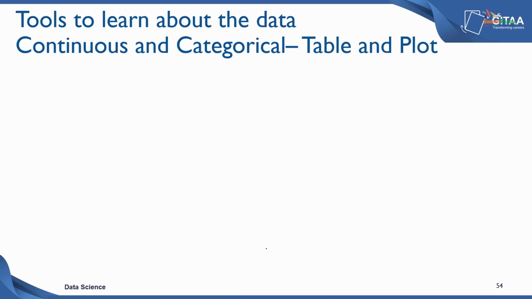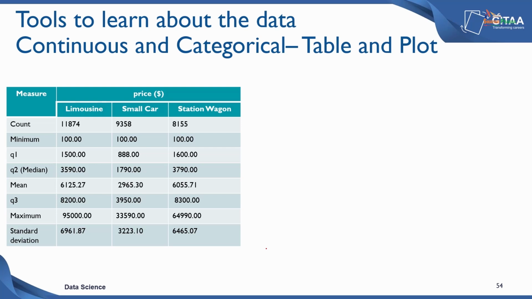What if you want to understand the relationship or association between a continuous variable and a categorical variable? Again, when you are looking at it through numeric measures, what is plotted over here is all the measures that we have. The price is what we want to understand, and how price varies across limousine, small car and station wagon. We know that there are 8 different types of vehicle type, but for this illustration I have just chosen 3: limousine, small car and station wagon.